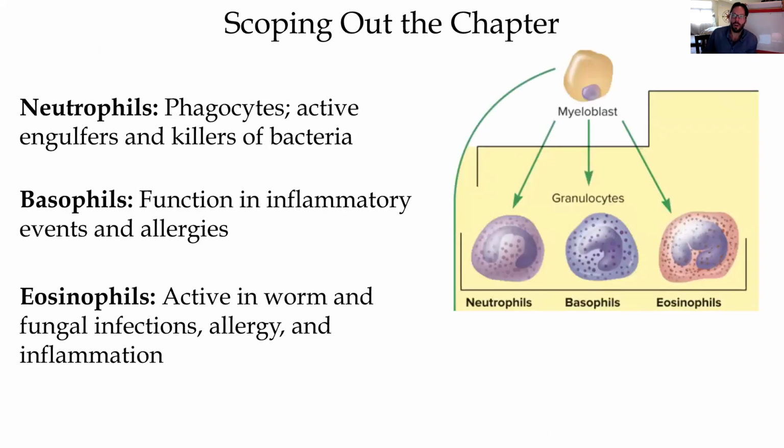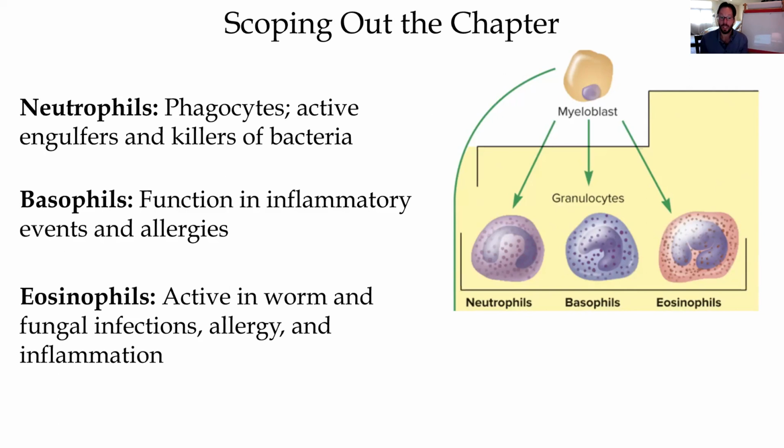We'll talk a little bit about the lineage of different immune cells, where they come from. All of the immune cells come essentially from hematopoietic cells, which are your cells in your bone marrow. And they differentiate into different types of cells with different types of functions, okay? So neutrophils are your phagocytes, the ones that engulf microbes. Your basophils are going to cause inflammation, react to certain allergies you may have.